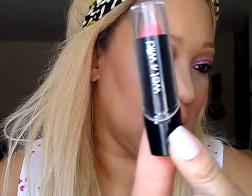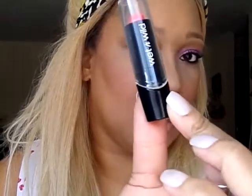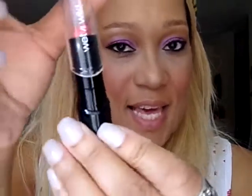So, now I want to put on lipstick. I have two lipsticks. One is the Wet n Wild. I don't know what you call these new collection lipsticks. I'm not sure as to what the name is. They are new because they're made like this, the design. See how that looks?